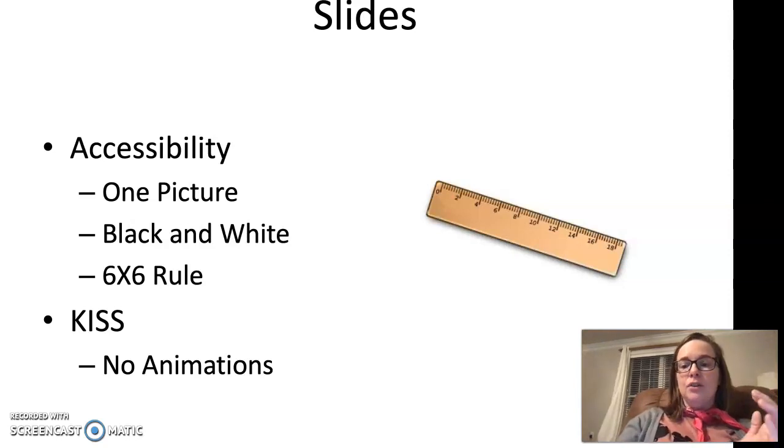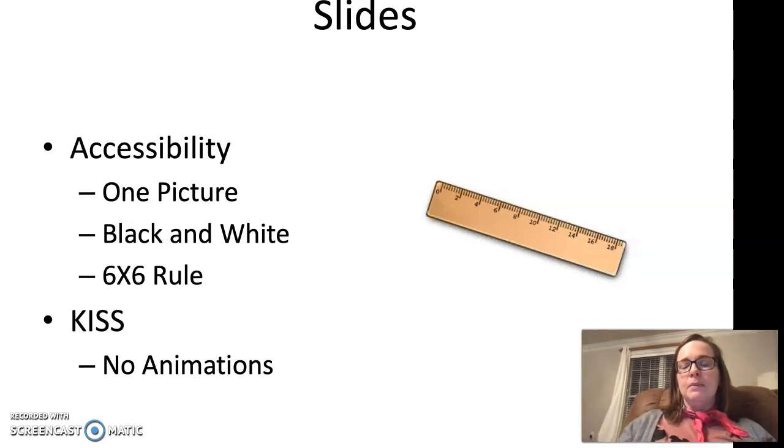Now that we've talked about what your body should be doing, let's talk about what you should be putting on the slides. This is very much just like everything else we've talked about. It's about making sure that you are audience-centered. You want their focus to be on you and what you're saying, and so you have to make accommodations for your audience and be audience-driven. And so one way that we do that is making sure that our slides, whether that's a screen on Prezi or PowerPoint or a poster, are actually visible to people who may have low vision or who are colorblind. And so that's really what the focus of this is.